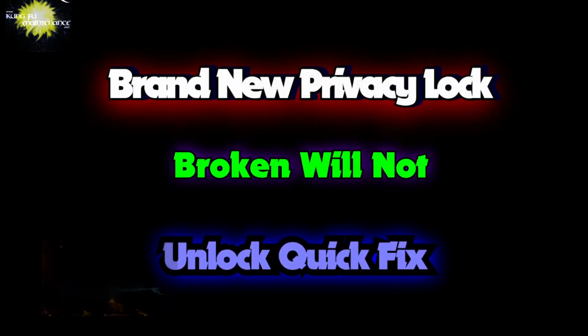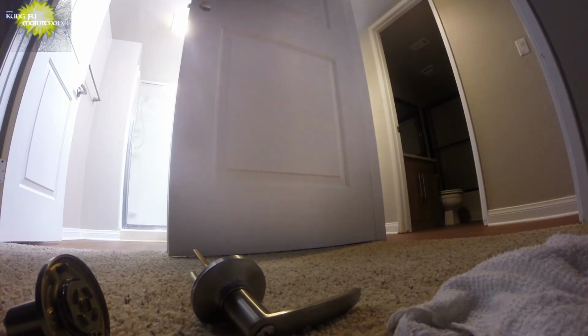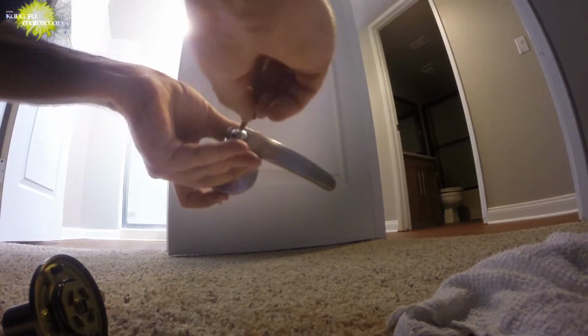Got a door handle that's broken. Taking a look at it here, what's going on is it won't unlock. There it is. It will not unlock. And these have a little release, but it's a privacy lock. I've got the tool here somewhere in my bag.